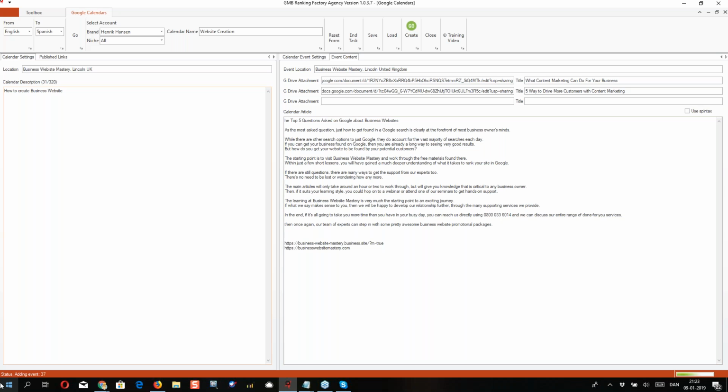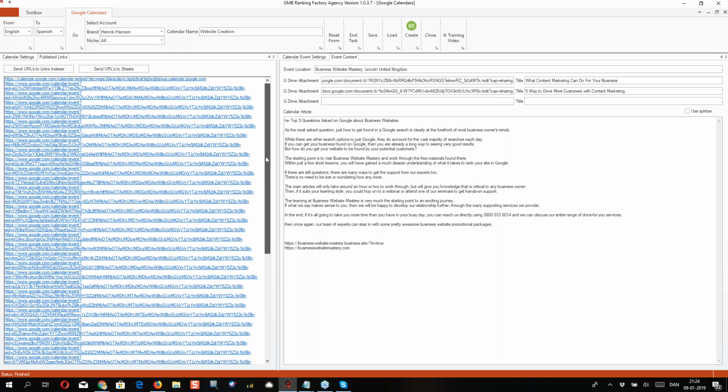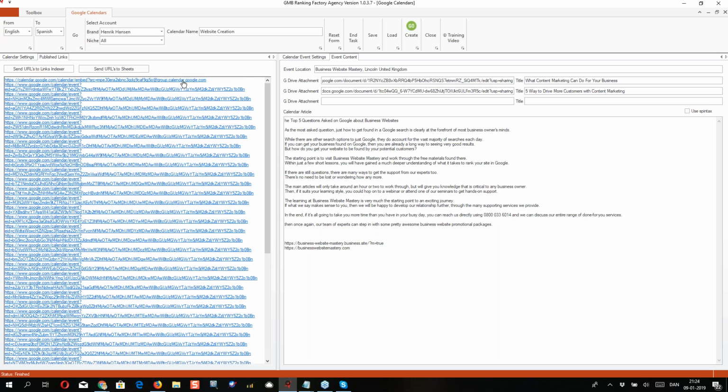But look at the counter down at the status line. It's now over 40. It's soon 48. On the left-hand side on the bottom, you see that's giving you the timeline. So now it has created the calendar. And if I go here to publish links, you'll see all the links that are created for each event. 48 pieces. And here is the calendar in itself.